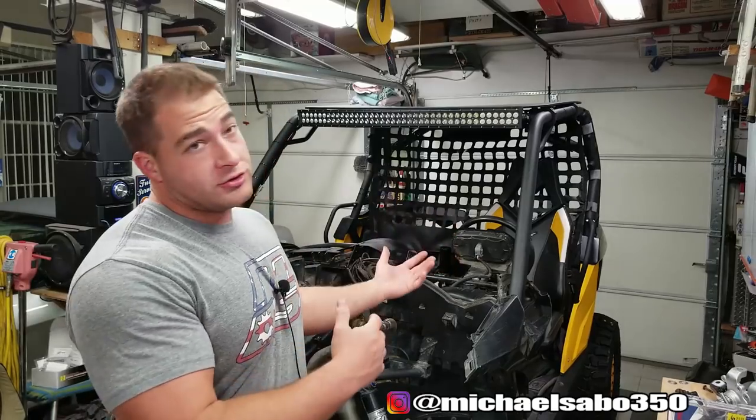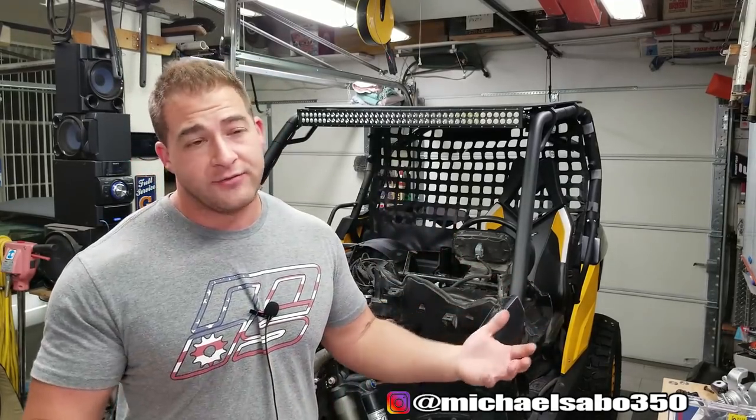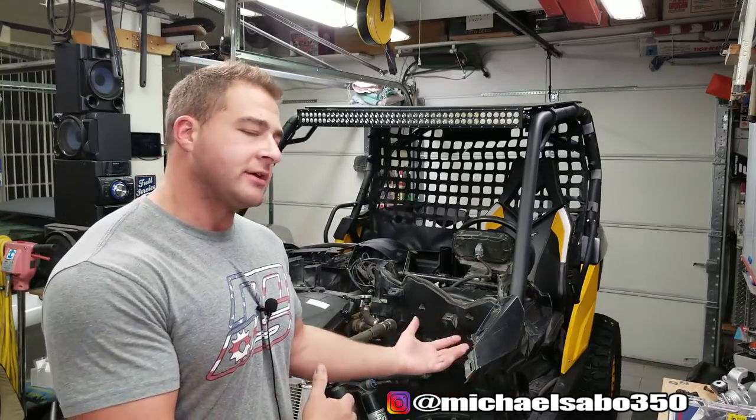You don't have to use the Deutsch connectors or any of that stuff. You can use the stuff that comes from NiLight or whatever connectors you want to use. I definitely recommend using the high quality stuff. It's a little bit more expensive, but it's going to last you a lot longer, especially with a machine like this or a quad, dirt bike, stuff that gets wet and dirty and, you know, it's susceptible to mud and stuff getting in there. It's worth using the good connectors. Trust me, I feel like once you use that stuff, you never go back.